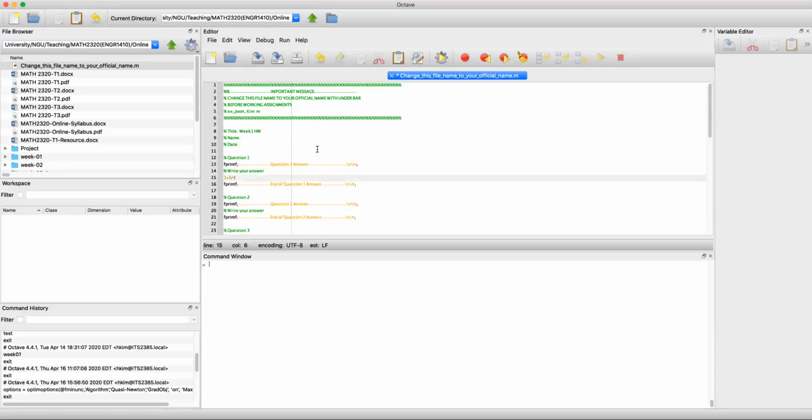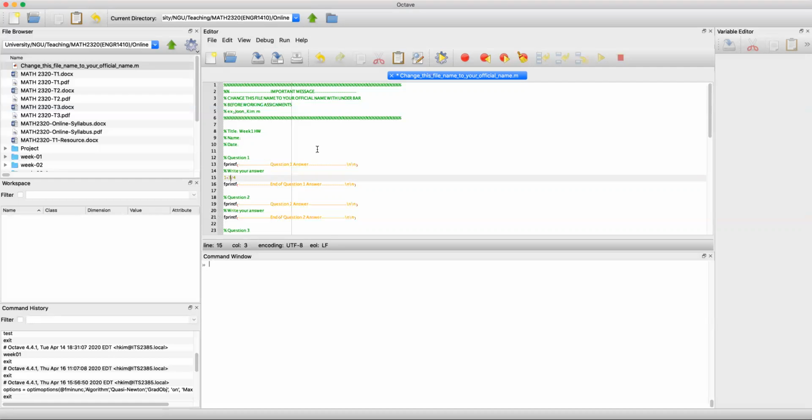Here you should write the answer for each question between the question and the end of question markers. For example, the first problem in question 1, problem number 2.1, I think the answer is 1 plus 3 or 4.